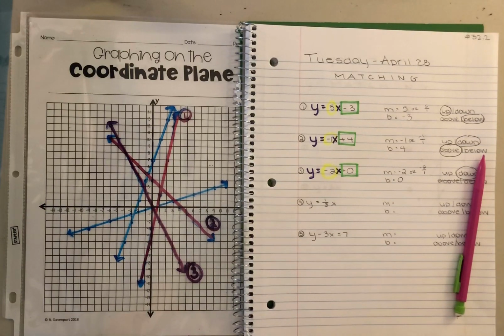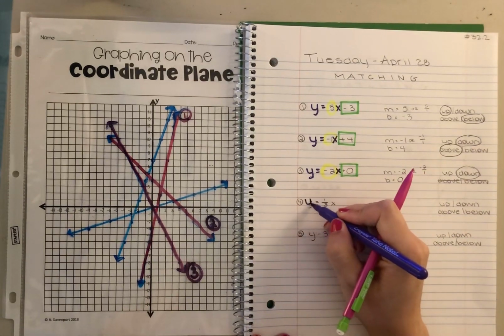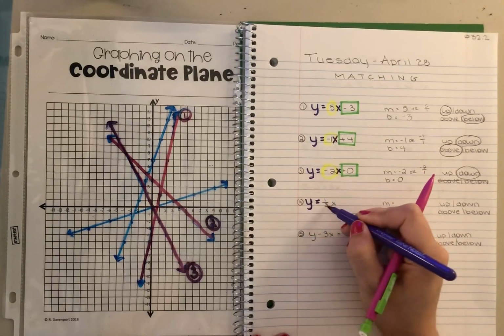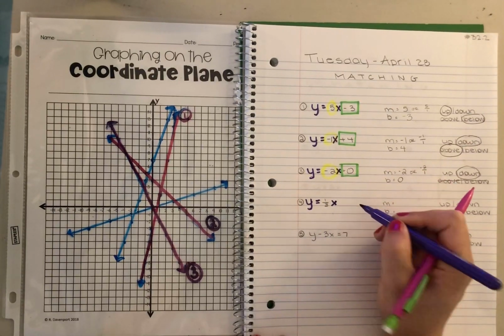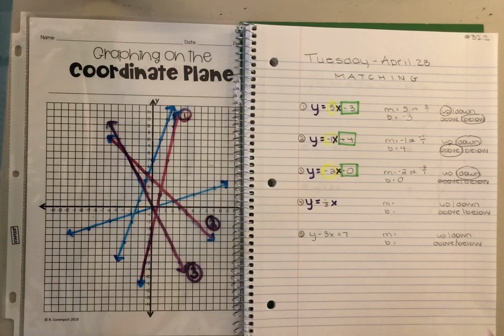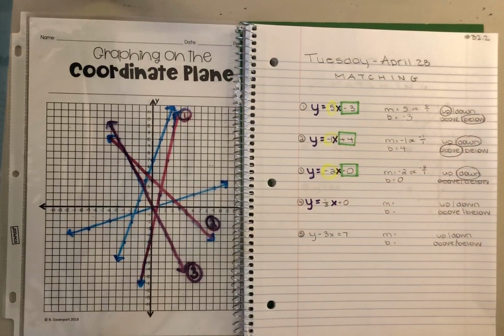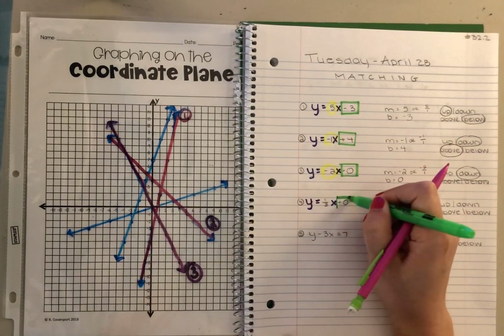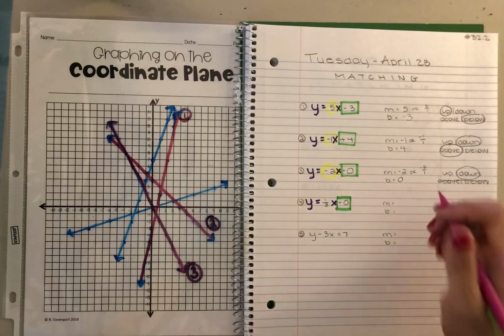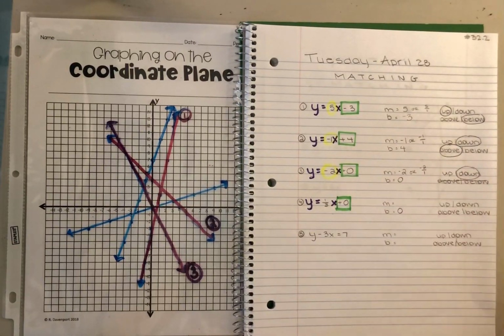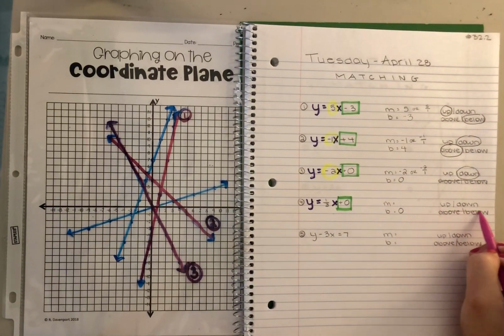All right, 2 more equations and 2 more lines. So this one, let's check its form. Y equals a number times x plus or minus a number. We don't have a number there again, so we need to imagine that it's a plus 0. So that just gave us our intercept right from the start. So this thing has an intercept at 0. So this one's crossing through the origin. So again, we don't have to deal with this above or below.